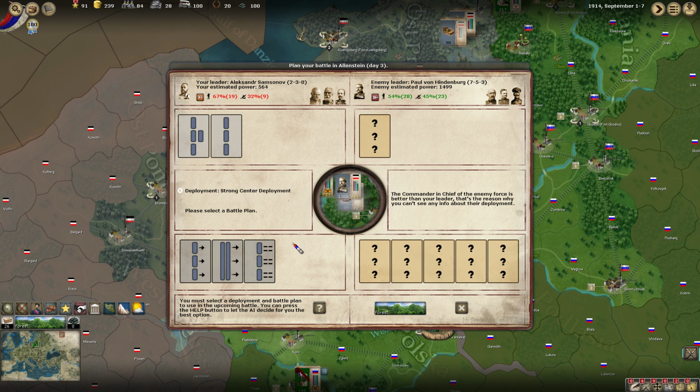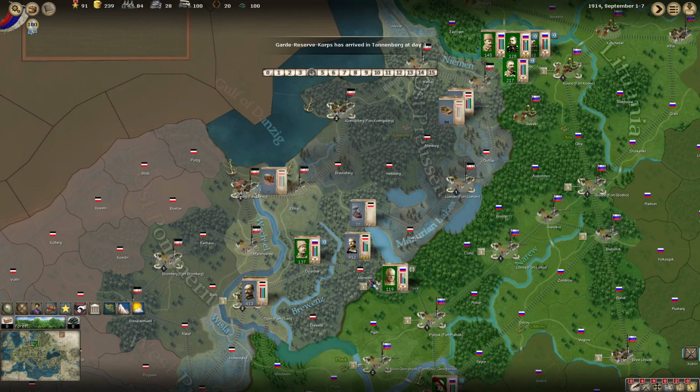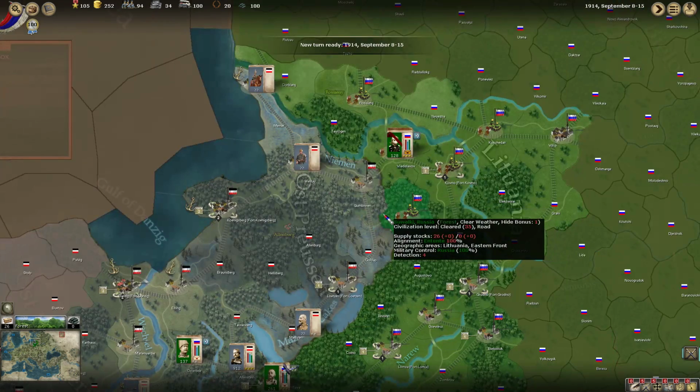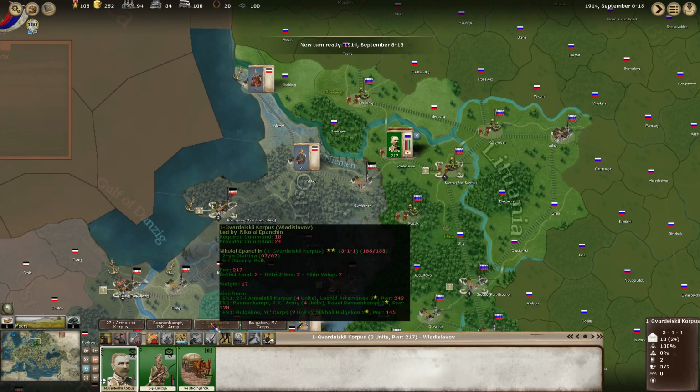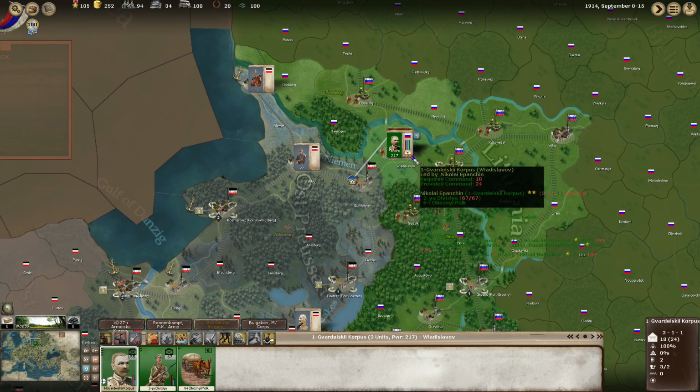Go for the mass fire once again. Okay, we did inflict almost equal casualties. We were forced to retreat. We have been separated, however. Right, Hindenburg's force has been damaged. Okay, so this means that we can now advance once more.